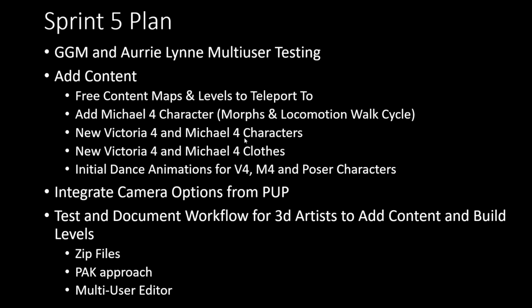Then I'll add a whole bunch of characters. I have a whole bunch of characters that I have licenses for that are basically a slider switch or underlying texture map, material map, new versions of Victoria 4. These are Victoria 4 mesh and skeleton, but have different textures on top of it. Plus, they've adjusted the morphs on it to make it look like a different character. There's literally hundreds, if not thousands, of versions of Victoria and Michael 4 that have been developed over the years. A lot of them people just gave away as they would build them, and also there's some that you would have to buy.